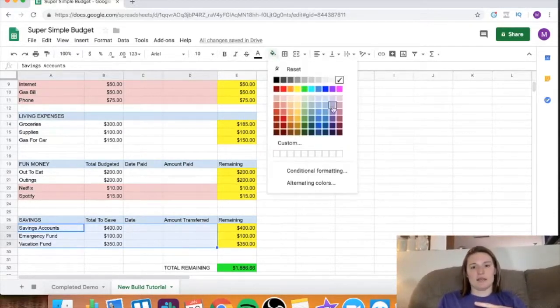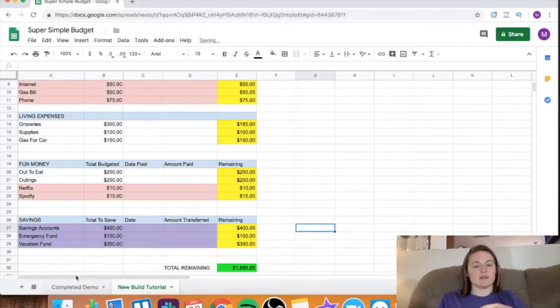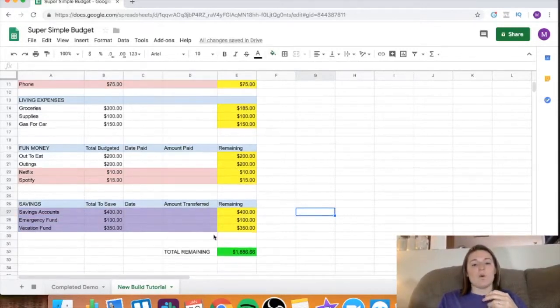Okay, so I'm actually going to highlight this purple so we can see it. It's a little bit different. Let's say it's the end of the month, and we've spent money. We know how much we have left here. Now keep in mind, this amount right here also includes all of the savings up here, okay?